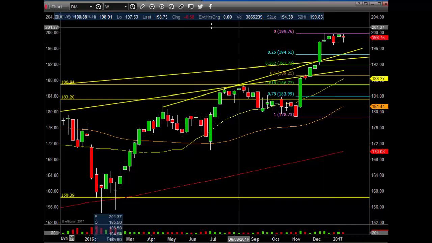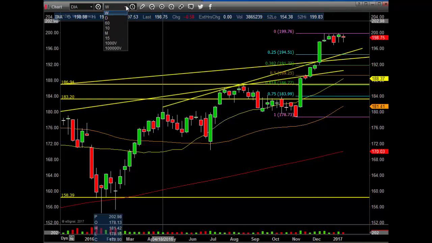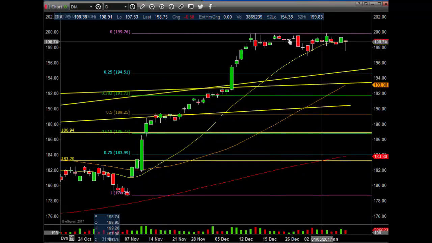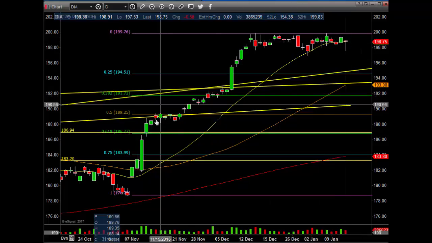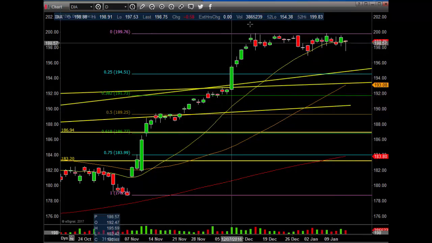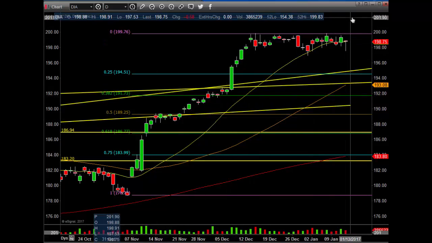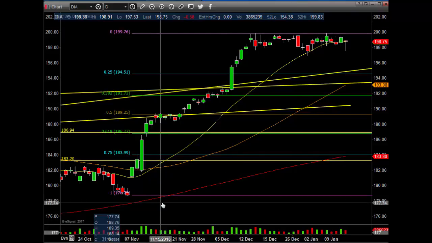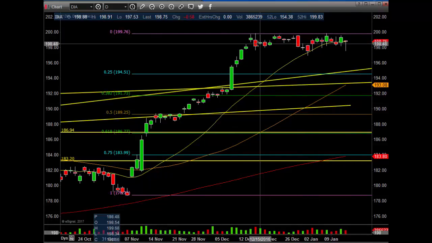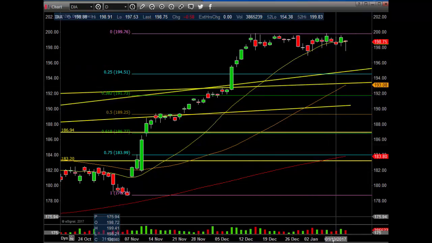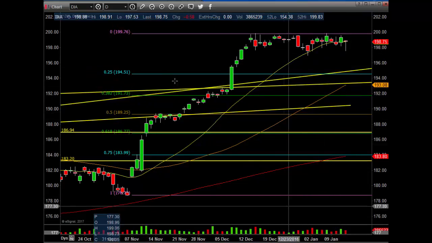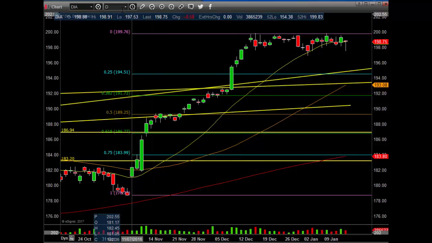The Dow 20,000, but man. For me, I can't go long at the highs, guys. That's not me. If you want to take a chance, this is a bullish pattern, but a lot of times these patterns fail. But I mean, look at this. You get a bullish, goes up, then it shoots up. I mean, does it go up higher? I don't know. Hard to say. But for me, it's just not for me. I'd rather wait for it to pop and then go short. But there'll be times when it comes down, we'll go long. It doesn't matter for me, long or short. I just want to try to be on the right side of the trade.